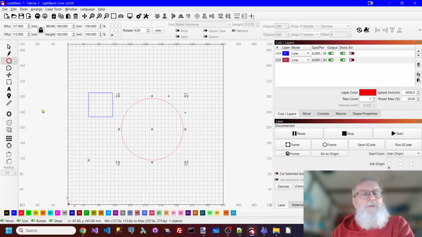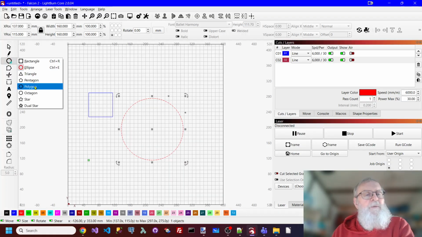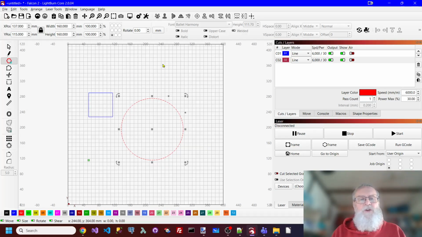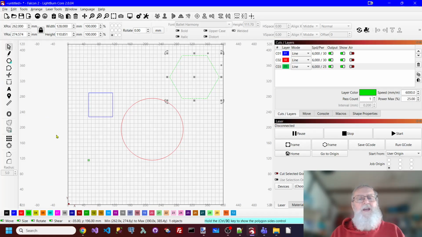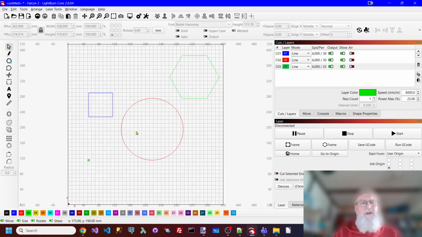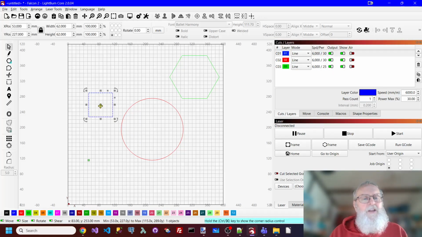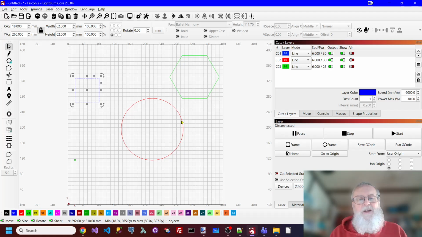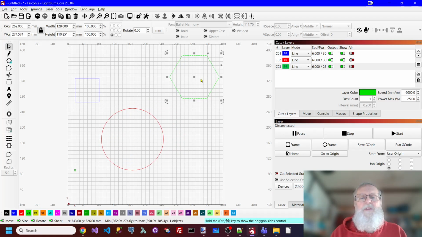And lastly, I'm going to need, in my video, I had a polygon. The default polygon is a hexagon. And once again, if you want to create an equal size hexagon, you hold Shift, move it around, and put it on the green layer. Select it. Okay, just move these things around here so I have a kind of different effect.